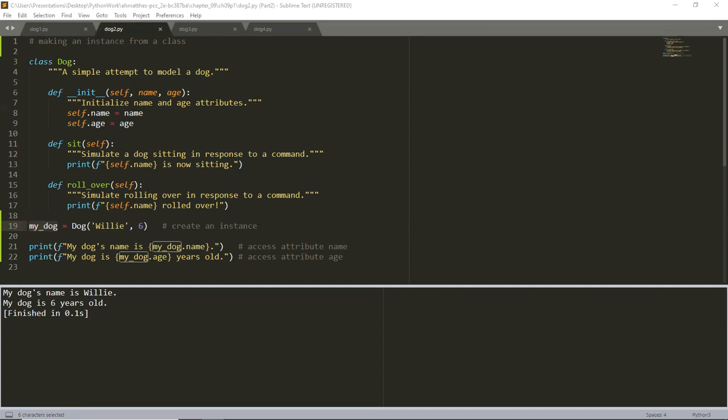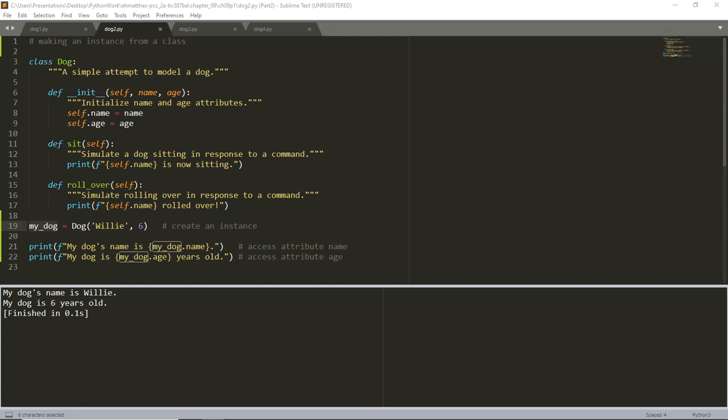So how can we access the attributes? To access the attributes of an instance, you use dot notation. We access the value of my_dog's attribute name by writing my_dog.name. Dot notation is used often in Python.